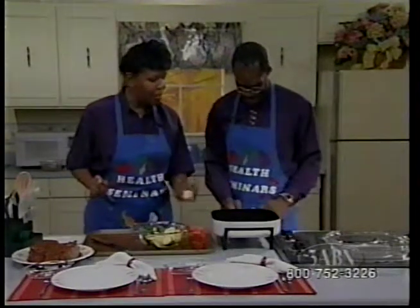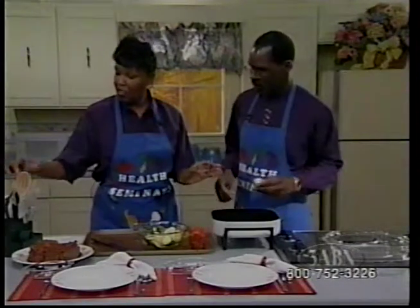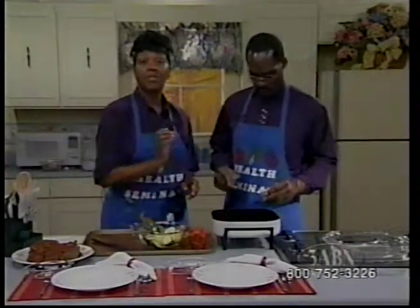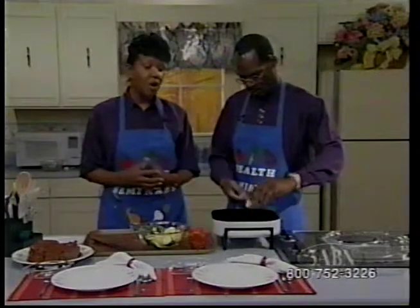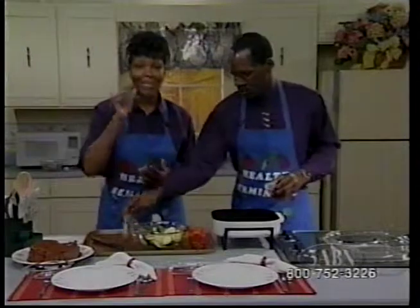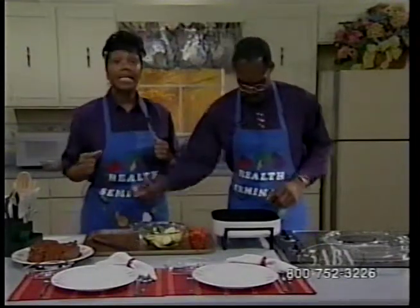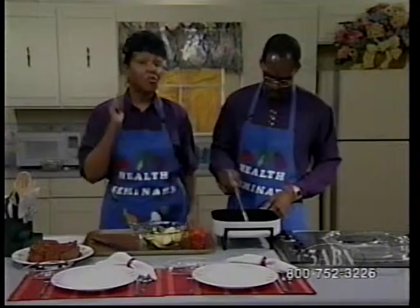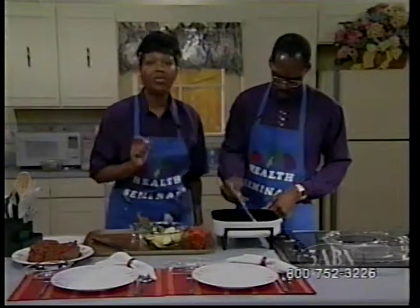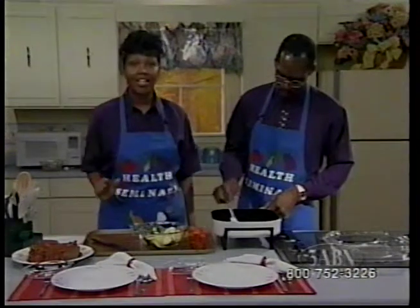Okay. So while I have it at about 250. All right, let's go ahead and put that margarine in. This is a soy margarine that we're using once again. You can get this probably at your regular supermarket. If you cannot, remember, go and ask the person in charge to please get some soy margarine in there. Okay. Now, if you don't want to use soy margarine, you can use a little bit of olive oil or a little bit of canola oil also, because you need a little bit of that to get the onions going.